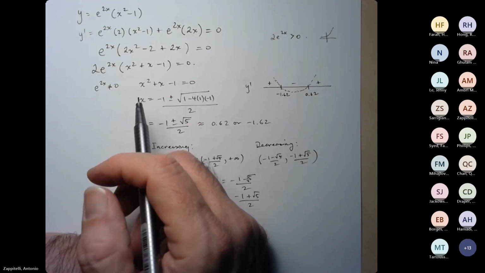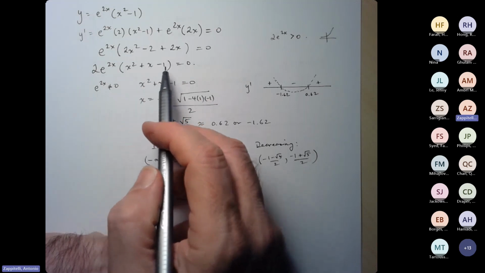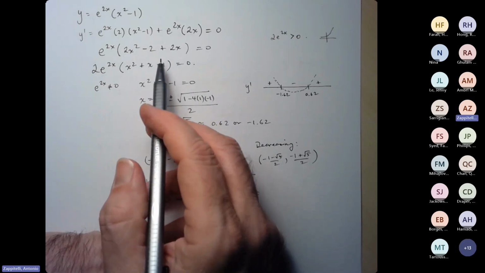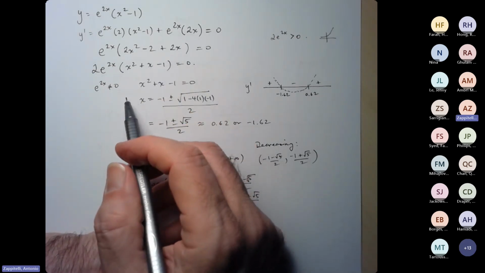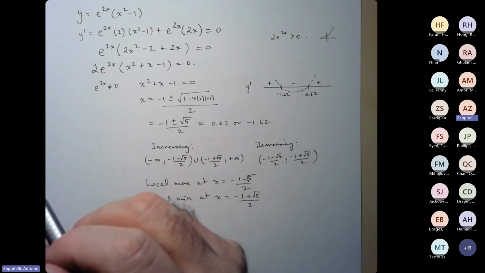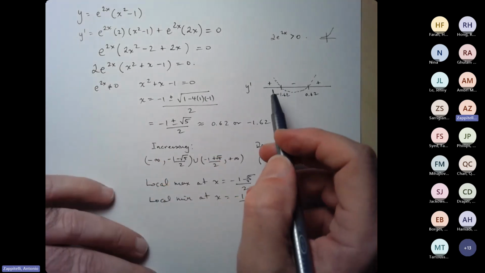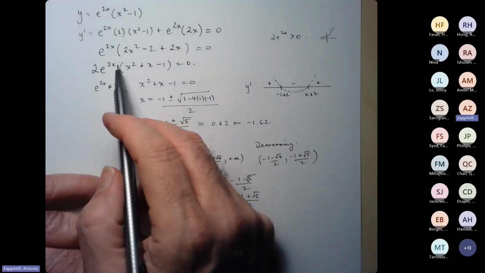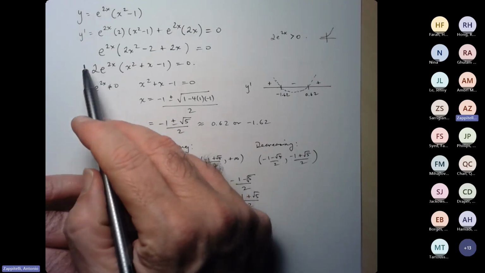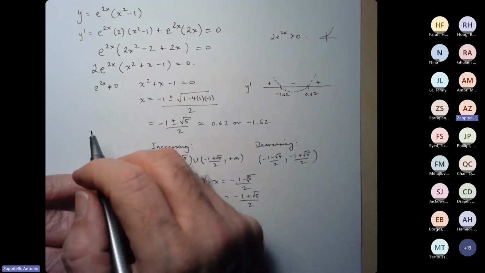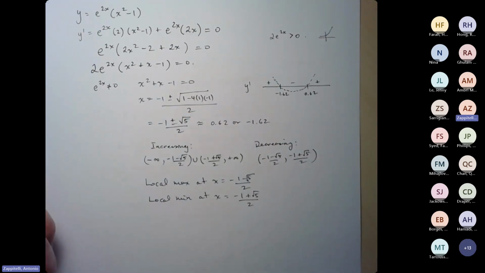So now, does this work? If this was a cubic, would this be easy to do? No, unless I had the x-intercepts. If I had the x-intercepts, yes, it would be. Okay, so it all depends on the type of function that you have there. If you don't notice it, you can always use the method of just inputting a value in each interval. But if you happen to notice that one portion is always positive, or say always negative, and then the other portion can be graphed really easily, then this saves you a lot of time. Saves you a lot of, like I say, just putting something into the calculator.